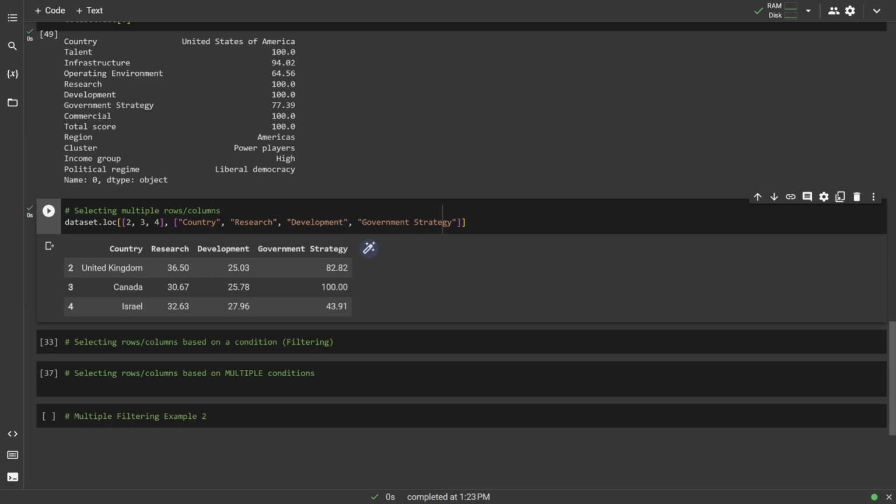So because we're selecting multiple criteria for both rows and columns, it makes a neat little table when we run this function. The values in both the rows and columns are sequential in this case, meaning they are all side by side in the dataset. However, we could switch these up if we wanted to.